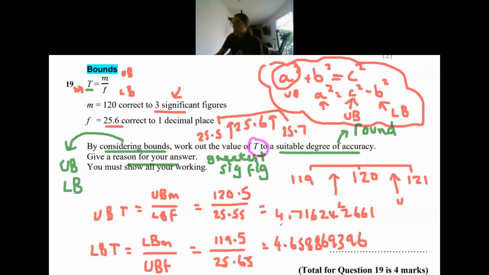So if I go to 2 significant figures, 4.7, 4.7, because that's a 5, so I'd have to round. So my value for t is 4.7 because it's the greatest number of significant figures in which both answers rounded give me the same. So that could be a 4 or 5 mark question, depending on the formula that you're using. Take a screenshot of that if needed, and then I shall move on.